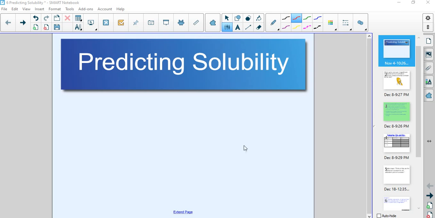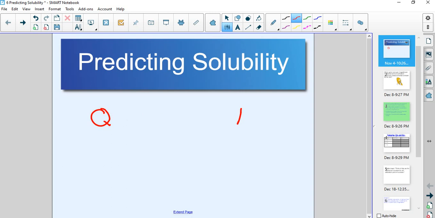Hello, chemistry students. We will continue today our equilibrium unit, and we're going to talk about how we can predict solubility. Essentially, what we're doing here is combining two previously covered concepts. We're going to look at what Q represents. Again, we know that Q is your reaction quotient, and this expression represents the concentrations of reactants and products, perhaps not at equilibrium. Perhaps it is, perhaps it's not. So that's your reaction quotient.